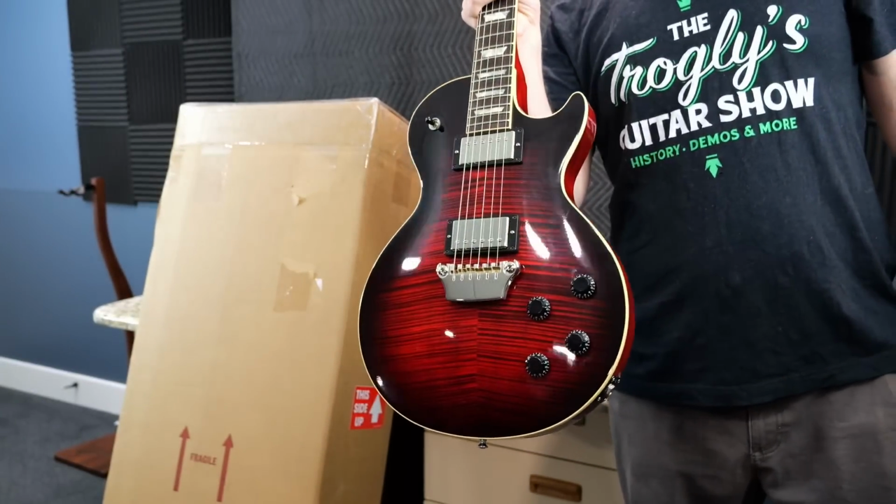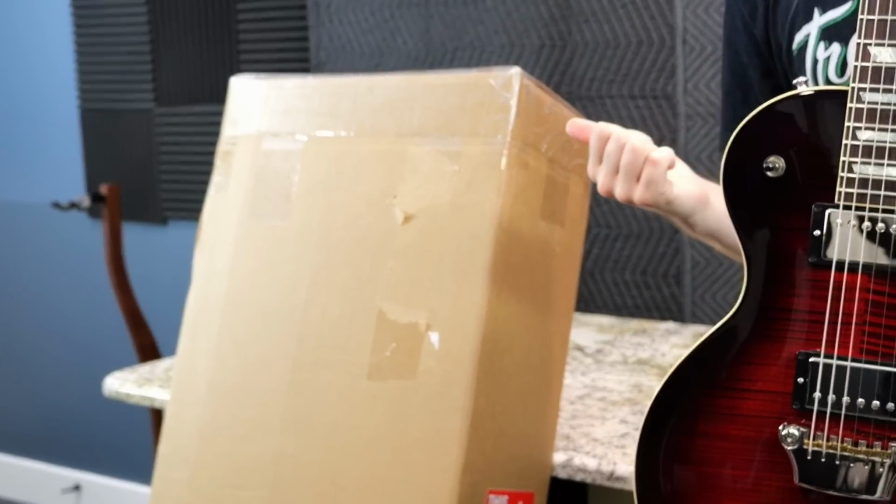Remember this cool Gibson prototype? The story thickens.